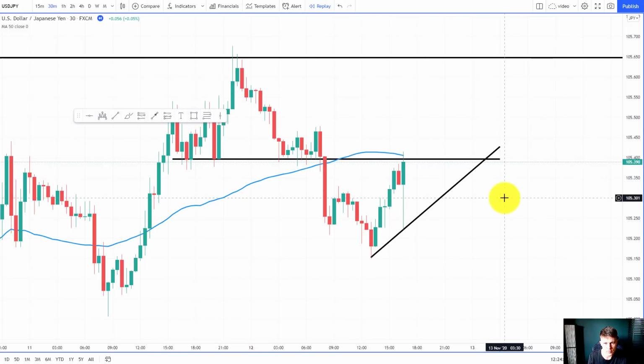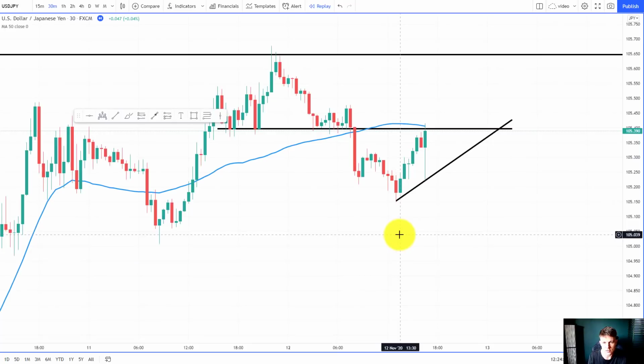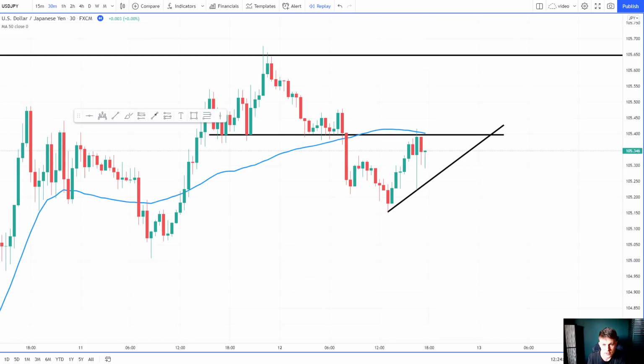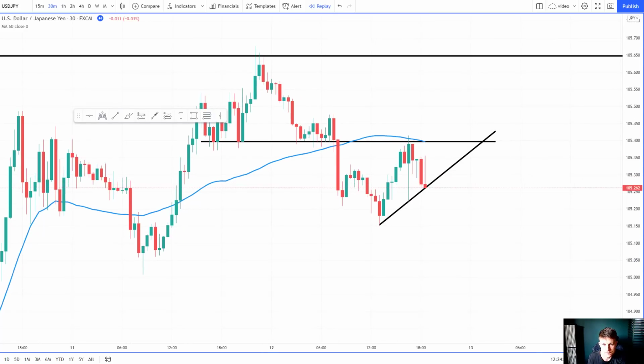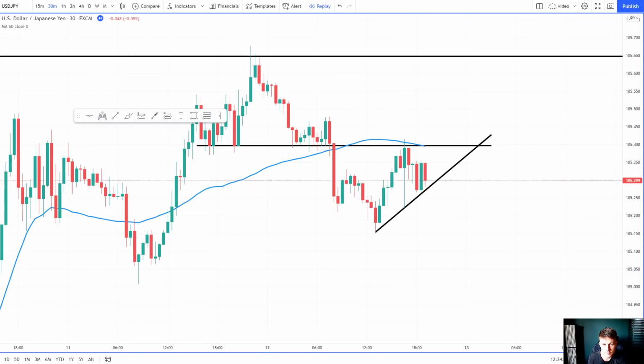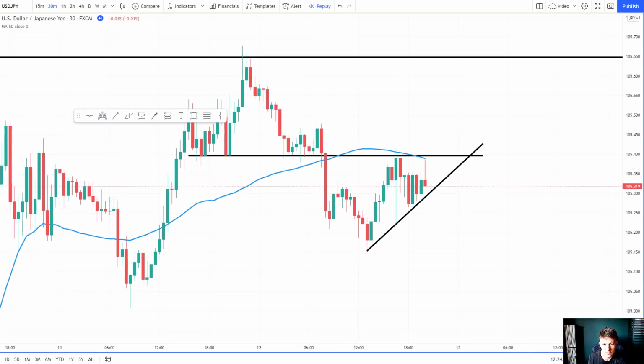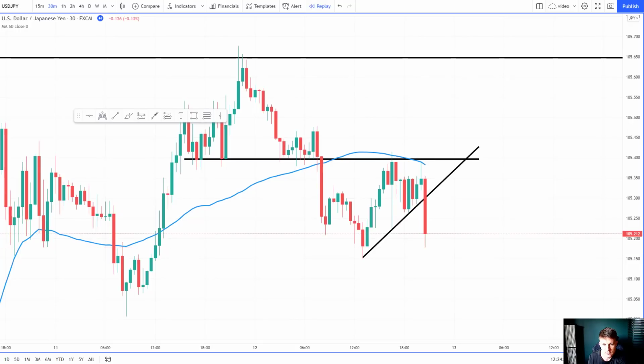So in this case, what we're going to do is wait for the market to break out of this pattern and then look for an entry. So let's see. It's looking good. We have some reaction. Not quite yet. Not quite. Still in the triangle. Don't be impatient. We are retesting the highs. And now we have our entry. So we want to be short. We know that this is our retest entry.